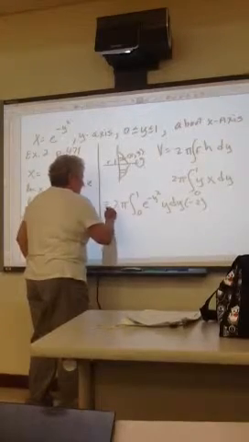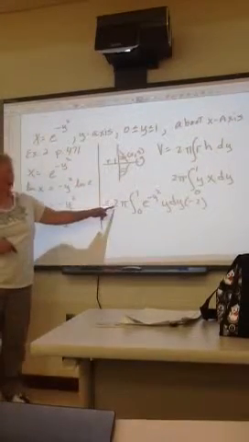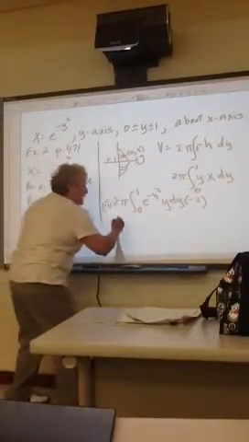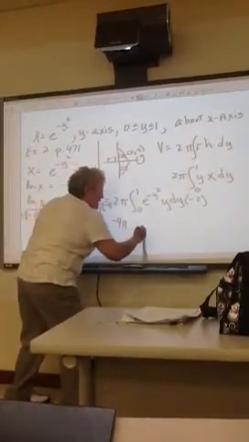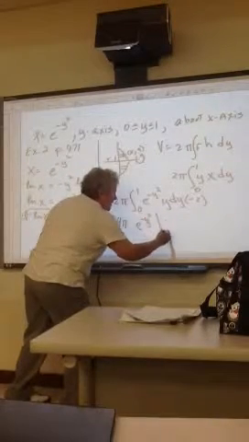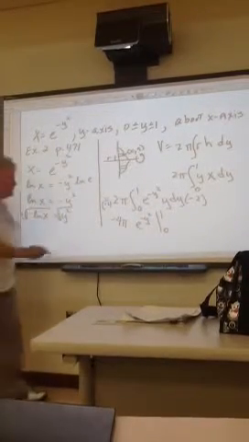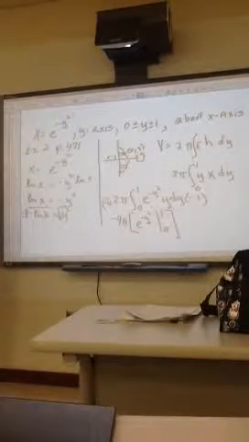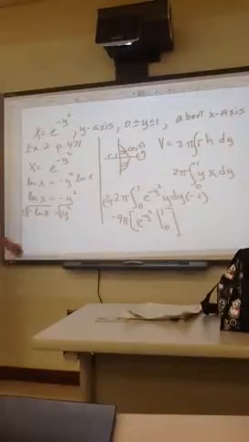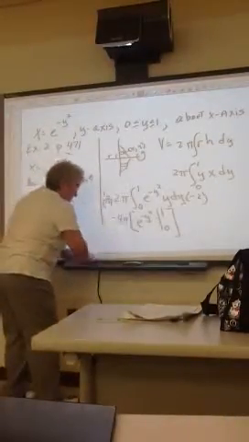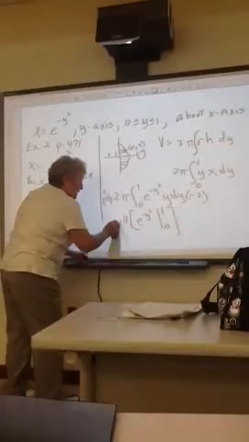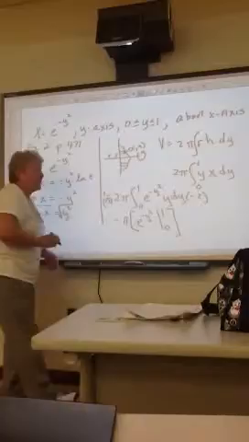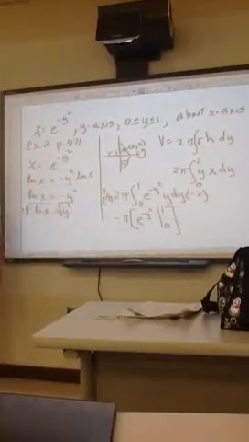Well, you have the 2. No, I don't have a 2. You put it in front, not outside. Yeah, you put it back. I could have put it in there, but okay. So now I've got negative 4 pi times e to the negative y squared, evaluated from 0 to 1. I have a question, if you would have just thrown that 2 back inside. Yeah, I need a negative 1/2 out in front. 2 times the negative 1/2 would be a negative, negative pi out in front. Yeah, thank you.